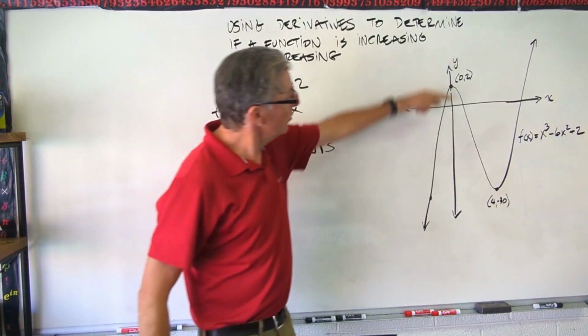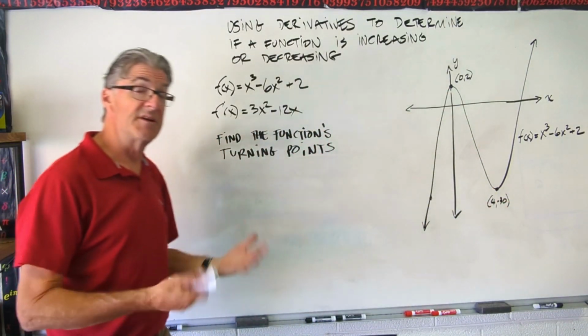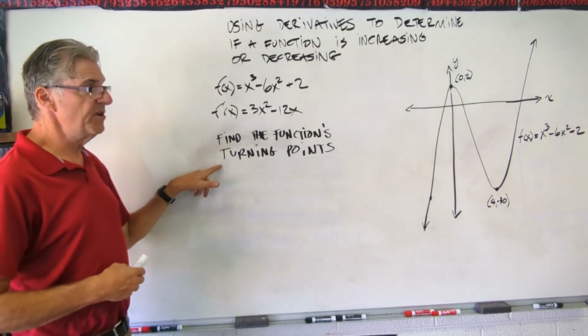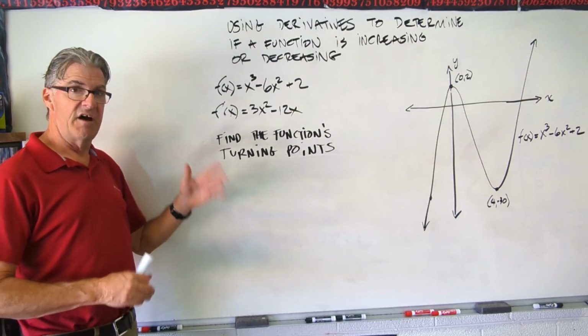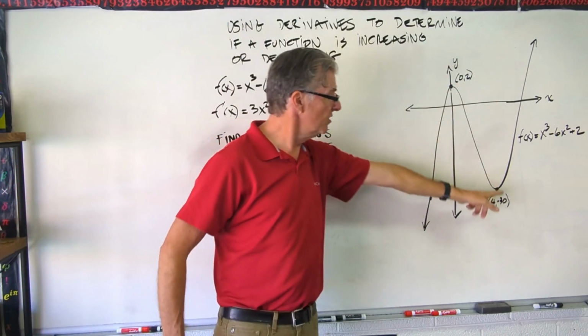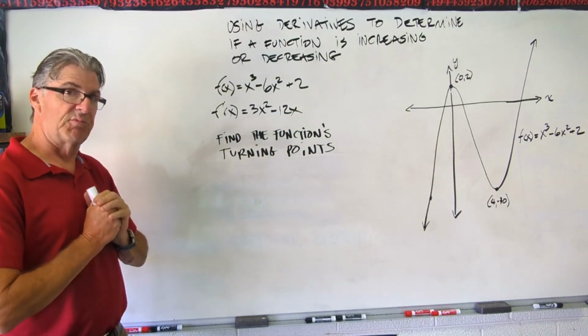So you can see we have 2 turning points in this function, here and here. In fact, this is common for a cubic function as you get 2 turning points. So now the prompt here is find the turning points. Now, if you're observant, you realize I've already given those to you here, okay? But what I want you to do is find them algebraically.